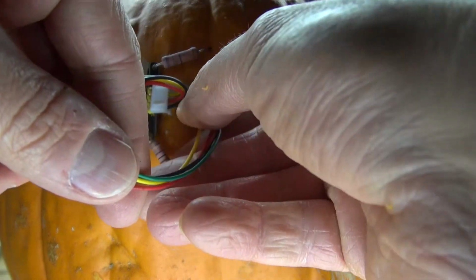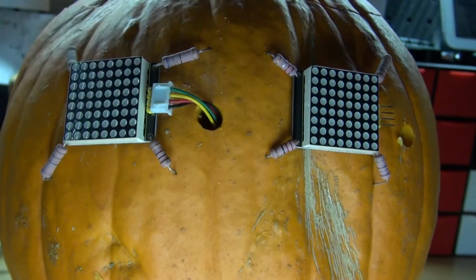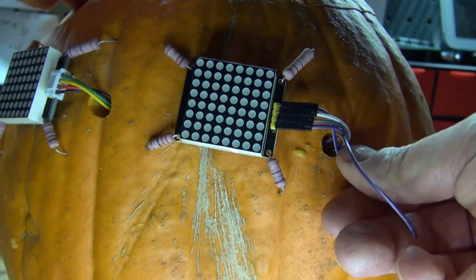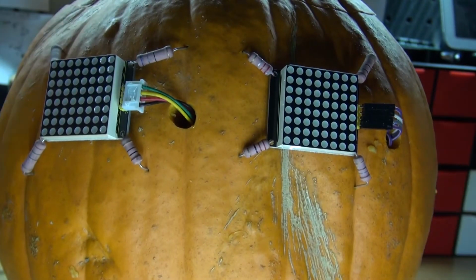Connect it just like this, slip the wires through the hole. There we go, just like that. And now take these wires and put them into this LED matrix and put those through the holes as well. And as you can see, the wires are now inside the pumpkin.